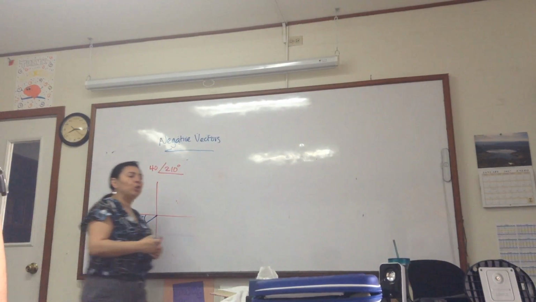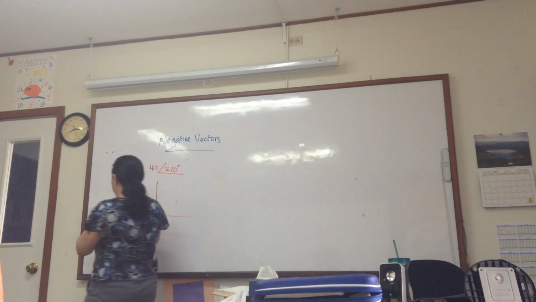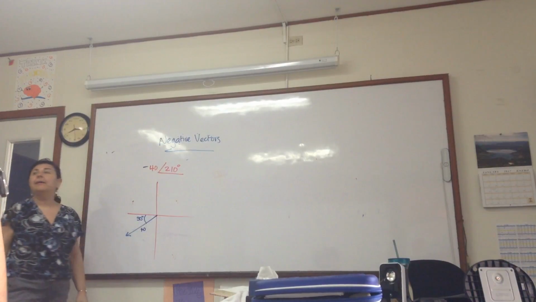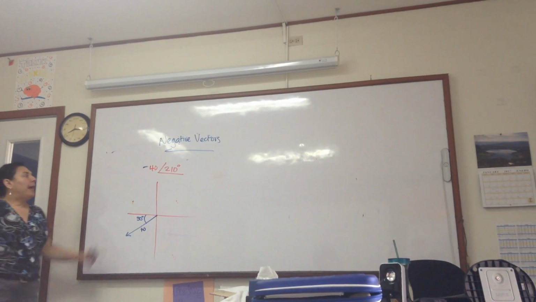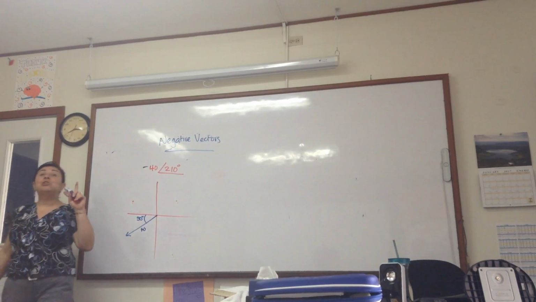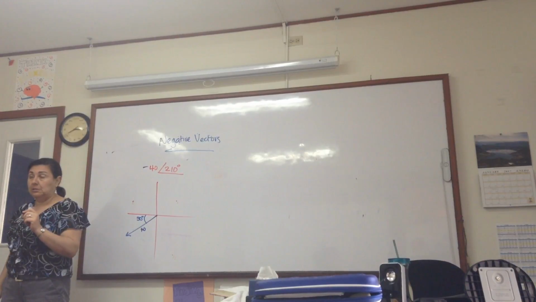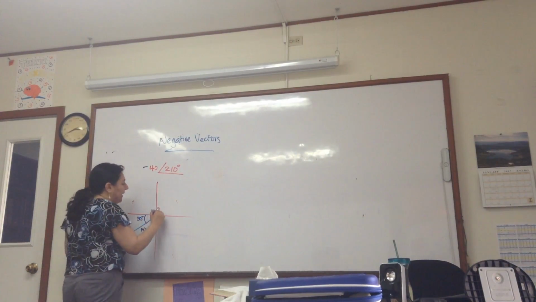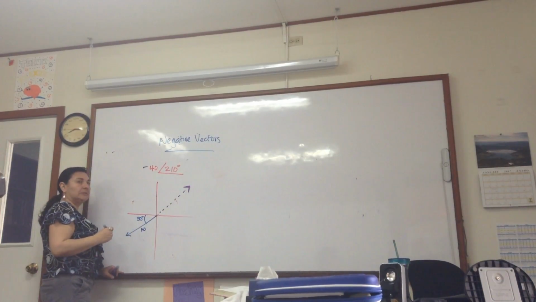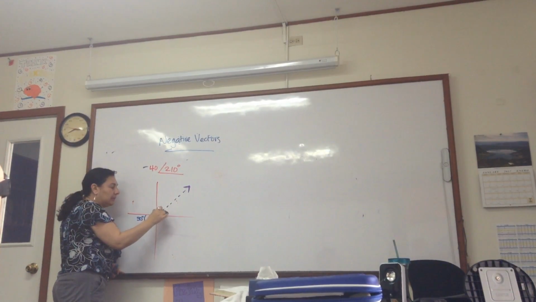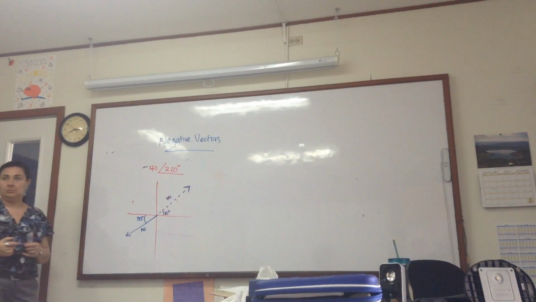So what do you think you do if, instead of 40, this was minus 40? Just put minus 40. Clockwise or no? No. Remember that when we're dealing with vectors, the negative shows direction, so it goes the opposite. So it would be here, with the same 30 degrees, the same 40, going in reverse. Hold on, we need to put it, okay?